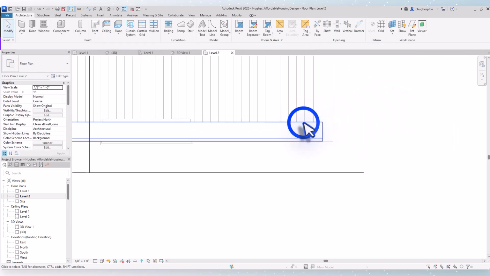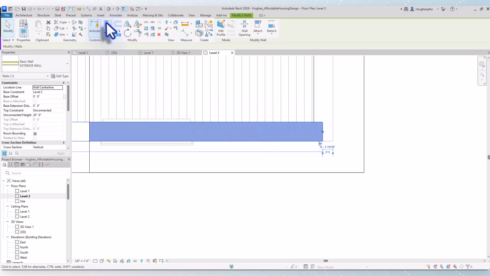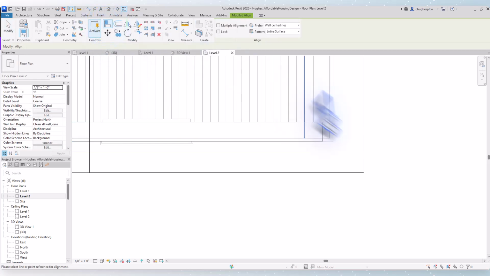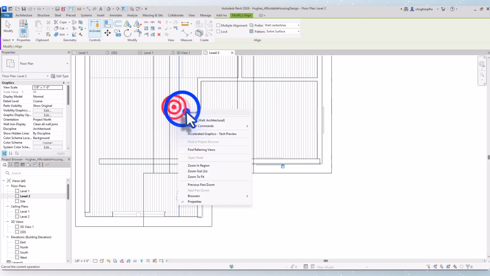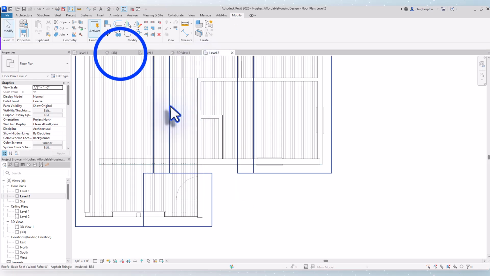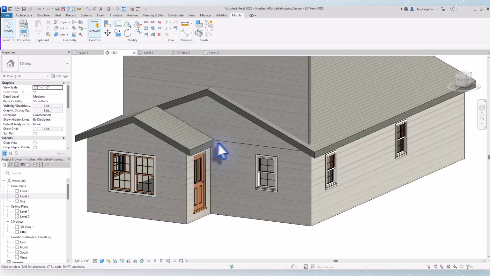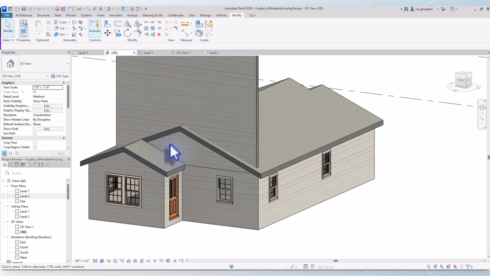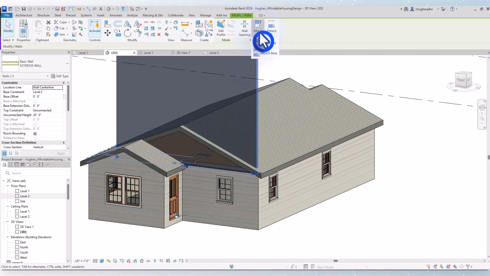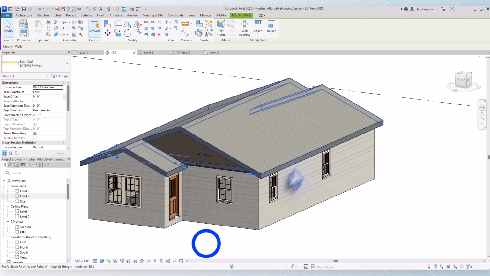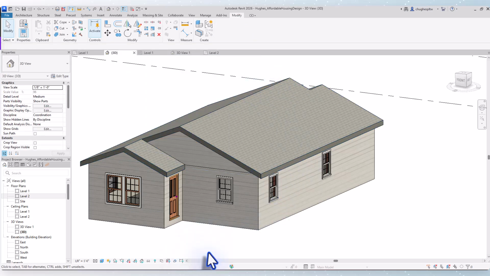And what I've got to have going on here is I'm going to select this wall, and I just want to make sure that I align the outside edge of this wall with the outside edge of this wall that I just drew. And I'm going to lock those in place. This is going to make a big difference when we go into our next steps. So here's that wall. You'll see it fills up the opening. I'm going to select the wall, attach top, select my roof, and you'll see that looks really good.